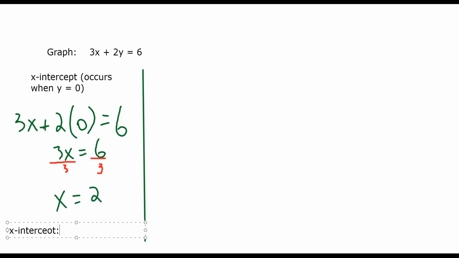The x-intercept then, we got an x-coordinate of 2. What's the y-coordinate? 0, exactly. An x-coordinate of 2, we plugged y equals 0 in, so that's automatically going to be the y-coordinate. And so when we graph it, we'll deal with it at that time.